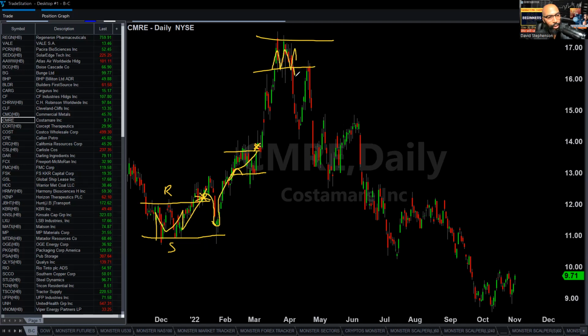Okay, broke support here, broke support. Now we would close that trade. Remember, we always buy on a break of resistance, sell on a break of support. Okay, so we would have closed this trade. This would have been our exit. All right, so we would have bought here on a break of resistance, sold here on a break of support. Support is here, and then resistance is here. All right, so we would have gotten out here. We could have added another position here, but we would have closed all our trades here when the price broke support.